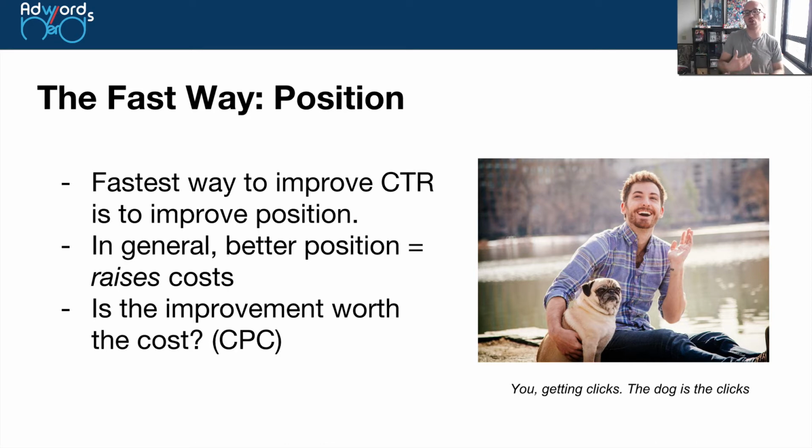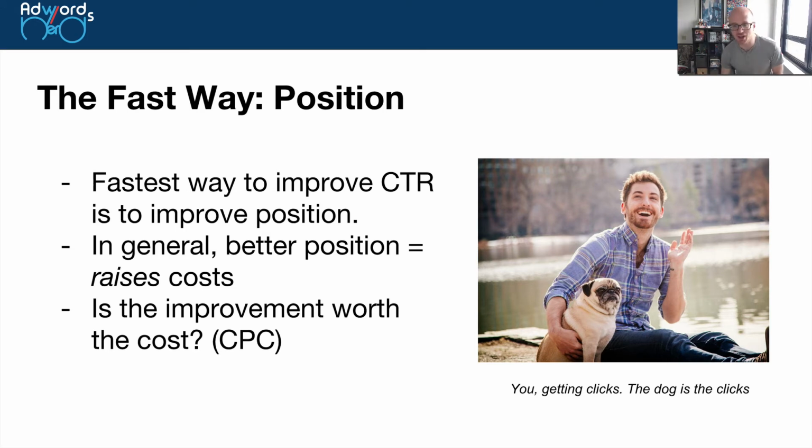So the question you are asking yourself, if you are following this strategy and you're saying, hey, I want more clicks, I'm going to bump up my position, the question you always have to ask is, was the improvement worth the cost? Okay, I put in here CPC, which stands for cost per click. Was the improvement rate that I got worth the increased price I am paying for that improvement, right?